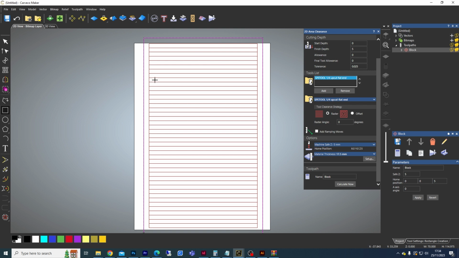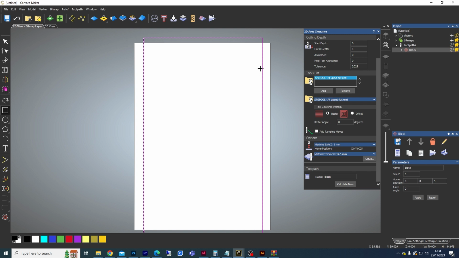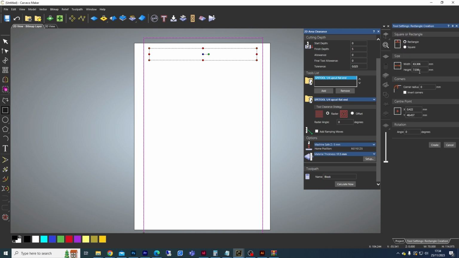Now what we can see, obviously it's put all the tool lines in there, but I'm just going to turn this off for a moment just to make visibility slightly easier for us. Now I'm going to leave the rectangle tool selected that we've got, and I'm just going to come back up towards this top left hand corner and draw another rectangle inside of that. Now in the tool settings menu, if you don't see it, you just switch to the tab over in the bottom right hand corner to bring all your tool settings back up.